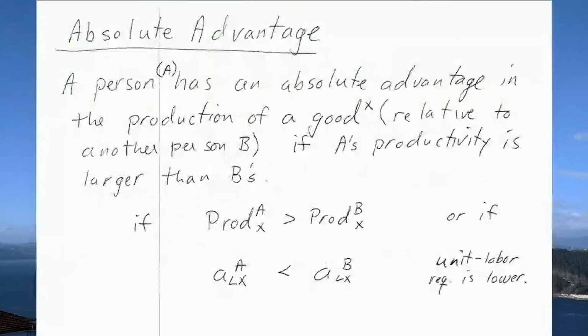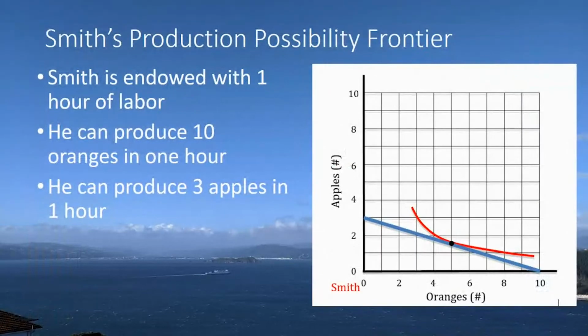So let's go back to his production possibility frontier here. And let's suppose Smith decided one day he was producing right here at 3 apples and 0 oranges. And we asked the question, what if Smith wanted to produce one more orange, namely move in this particular direction? Well, he's producing no oranges right now. If he wanted to produce one orange, he would have to take some of his time that he was devoting towards apple production, and move it over into the production of oranges. The fact that he has to give up apples is what makes it a cost. He can't just produce more oranges and keep the same number of apples as he had, because he doesn't have the time to do that according to the model.